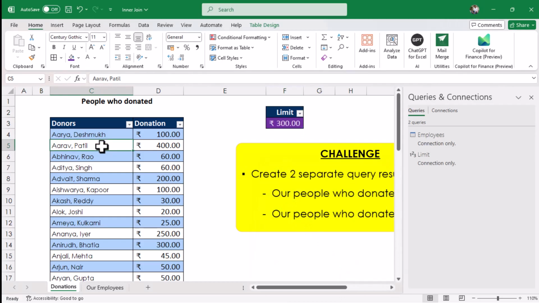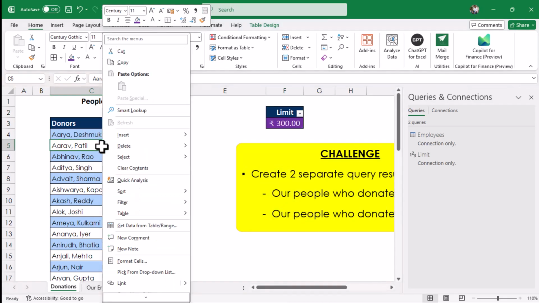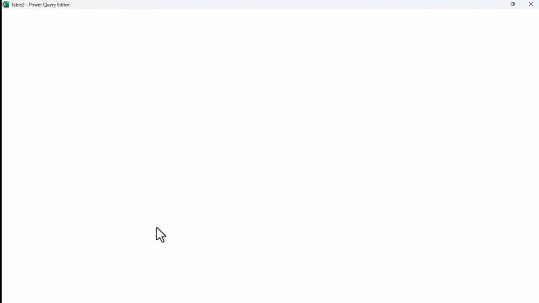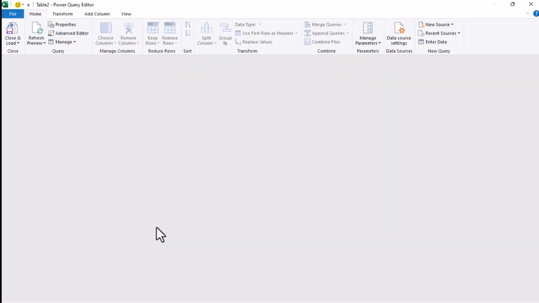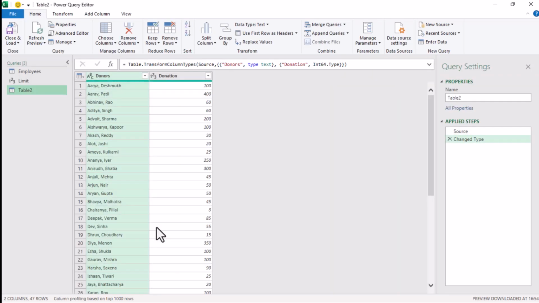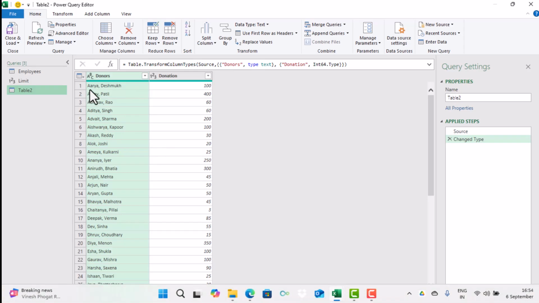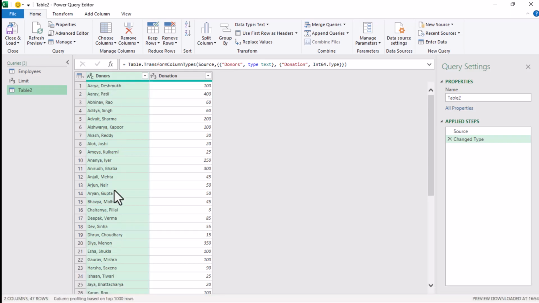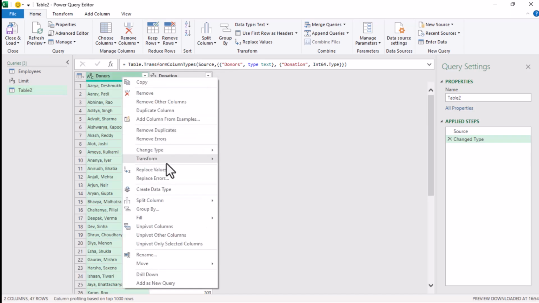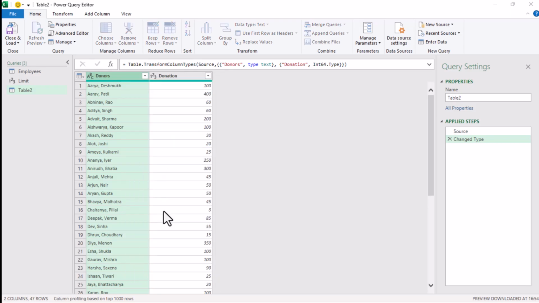Finally we come to this table, right click, get data from table/range, and the table has come over here. Now the first thing which I want to do is I want to group this based on the donor name because there are certain people who have donated more than once. So we'll right click over here and we'll select group by.